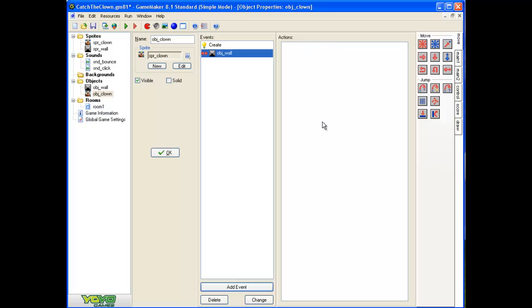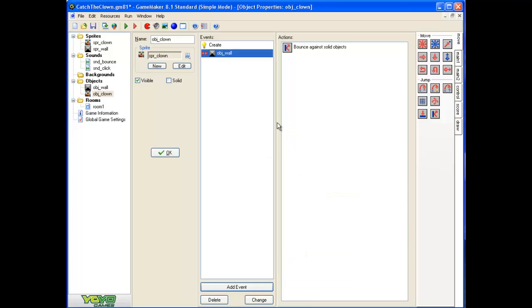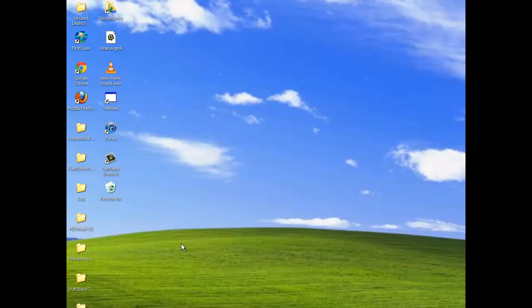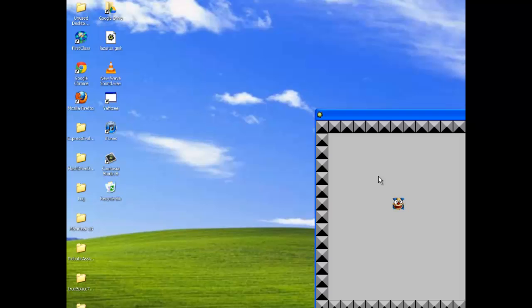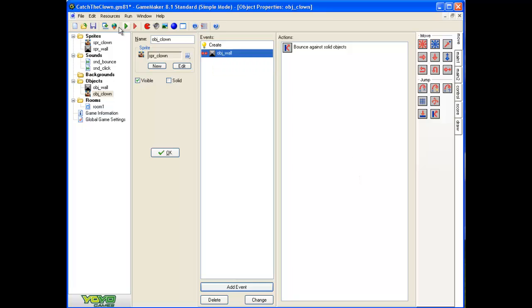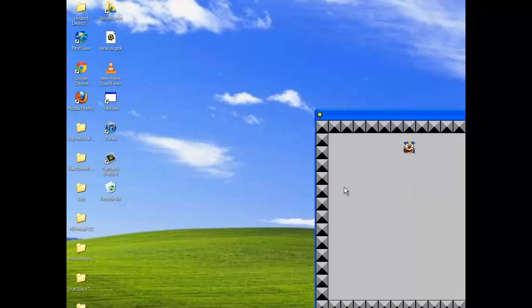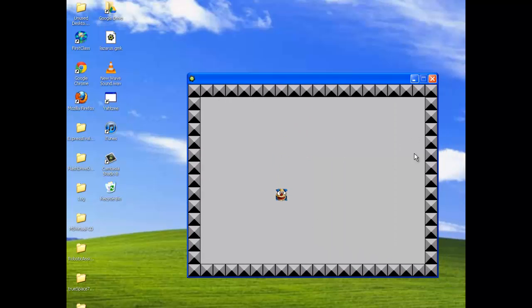And here in the Actions part, we want to say what should happen when the clown collides with the wall. In this case, we want to choose this one, Bounce. We'll drag that over into the Action panel. And again, you can just go with the defaults here. Now when we run the game, you should note that the clown, when it hits the wall, bounces back in the other direction. Now, if I were to run this again, most likely we get a different direction the next time, because remember, GameMaker is choosing the directions randomly.